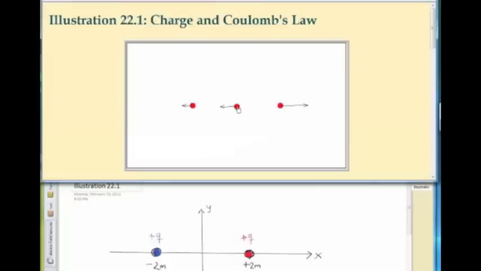So let's look around with the middle particle and see what's the force on that charge. If I'm on the right, we already discussed that the force vector points to the right because both particles are pushing away the third particle. This one is being pushed away by that one and the other one, right? When I'm in between, I'm closer to this one, right? The force due to this one points to the left. The force due to this one on this charge points to the right. But this one is bigger. The repulsive force with the one on the right is bigger.